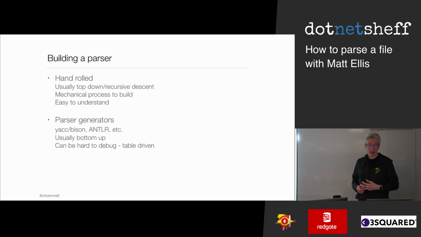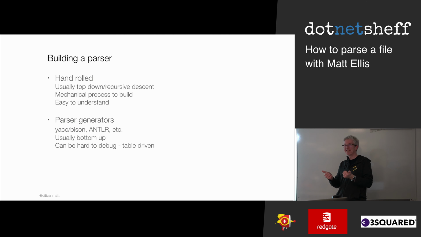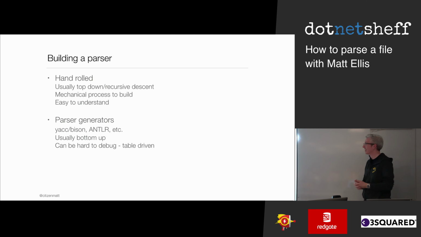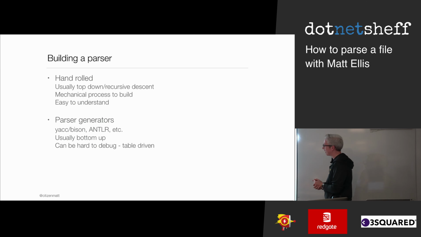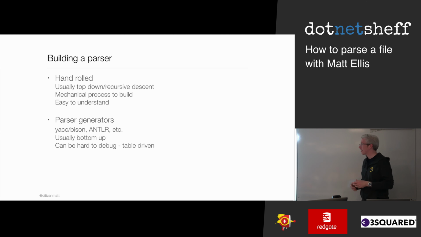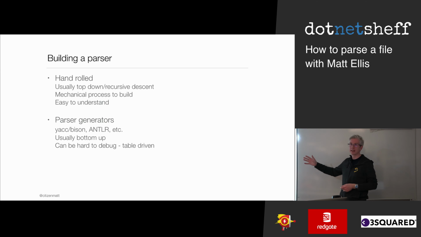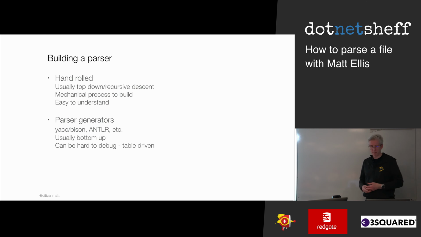Or you can use a parser generator. There are a couple of these. There's yacc, which is yet another compiler compiler, because these were used to build the compilers. And then there's Bison, which is the GNU version of that, because Bison and yacc. It's not my joke, don't laugh. Then there's ANTLR, which I can never remember what it stands for, but I'm just guessing, antlers. So Bison, maybe. And these are usually bottom-up. When these get generated, they're usually bottom-up because they can use tables in a similar way that the lexer generator can. But because they're table-driven, they can be very hard to debug, in a similar way that the lexer can be hard to debug.